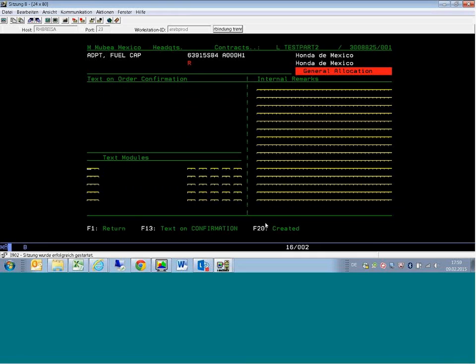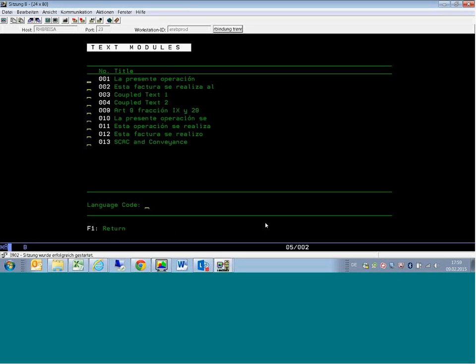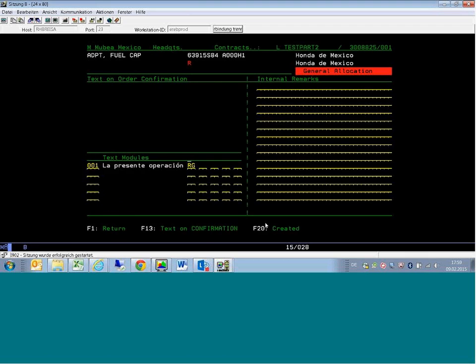So I go one, enter, and then we get to the screen where we have our text. For example, here we can add text modules with a question mark. These text modules are created previously in the text modules, and then you could add one text here, which you got for this number, for this cost and shipping point. I would like to get this text printed in invoices, for example.